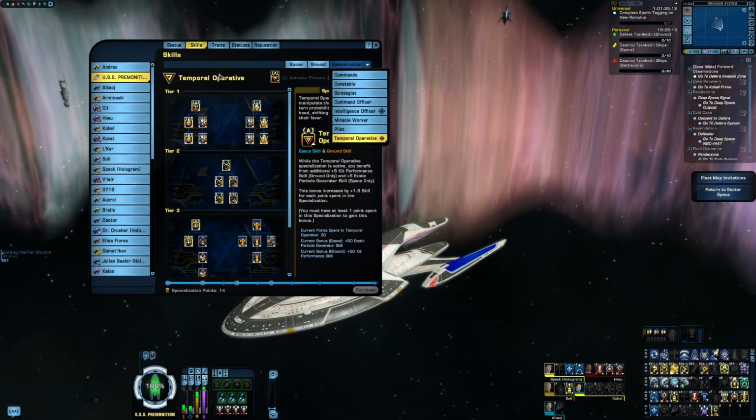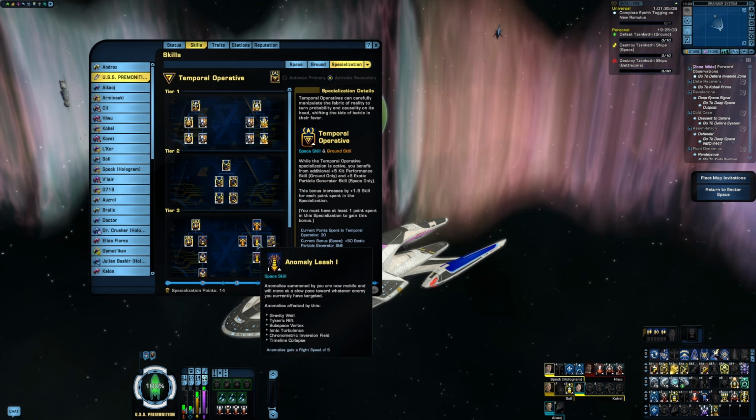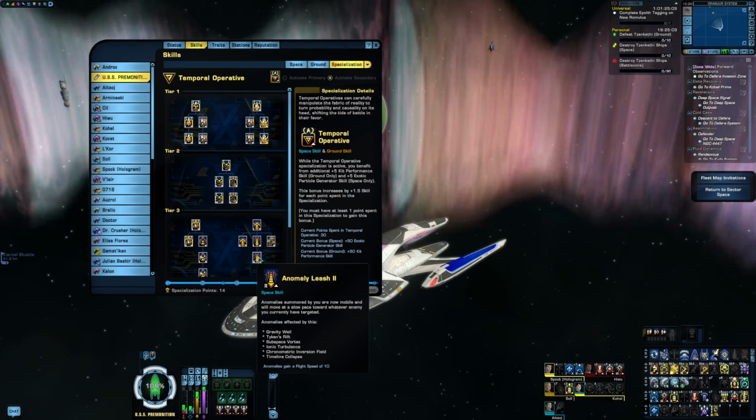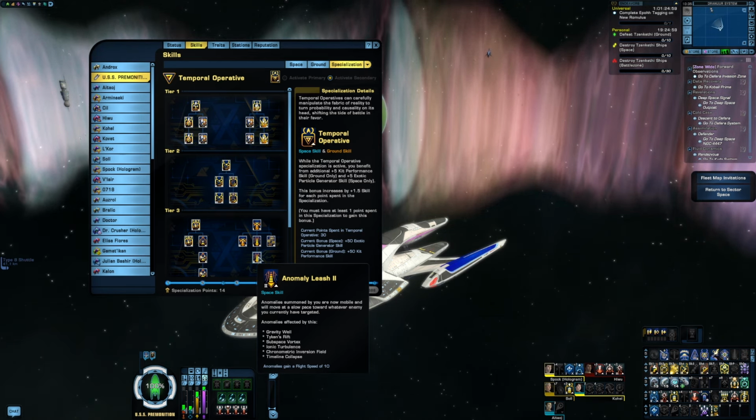Moving on to the specializations, this ended up just being my usual Intel primary, temporal secondary. Initially, I was actually planning to use temporal as the primary specialization, but was actually advised against it because of the skill Anomaly Leash. What this does is that it allows your anomalies to slowly move toward whatever target that you are targeting, and that actually sounds fairly good, but it actually proves to be more of a pain in the butt than you'd think.